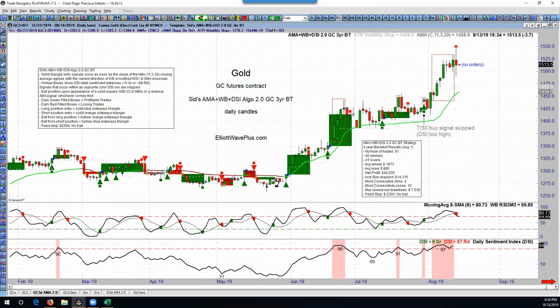Now, it suggested closing that trade out 2 days later, but then it suggested getting back in at the close on May 30, and my analysis was still very bullish from there. And so you can use my analysis in conjunction with these signals, and obviously there was a beautiful move up in gold right there, and it really worked well.